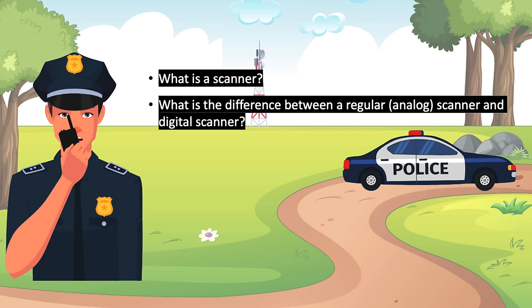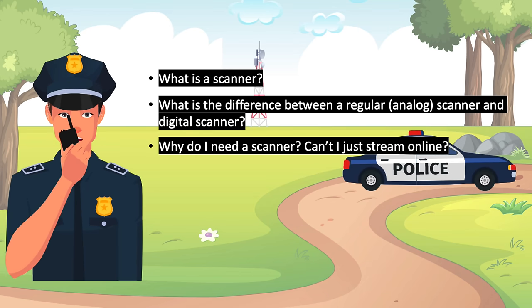A digital scanner is a little different. It will receive those regular FM and AM modes, but it'll also do other modes like P25. It's also able to track systems that use what are called control channels, which is a data channel, to determine what frequency a certain group, like police or fire, will be on at any given moment.